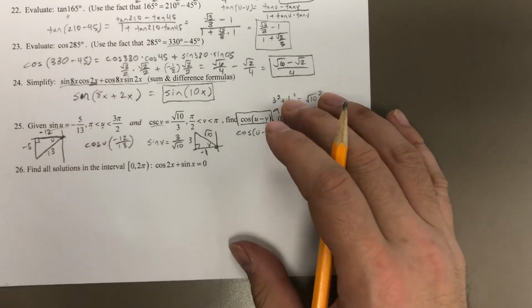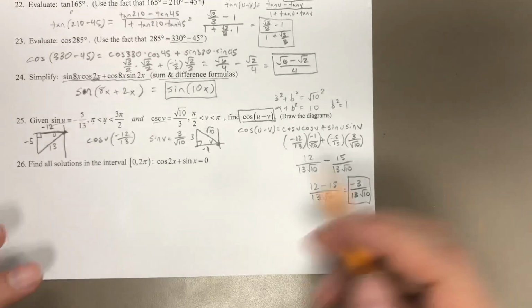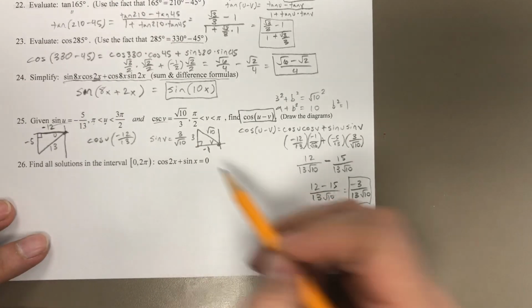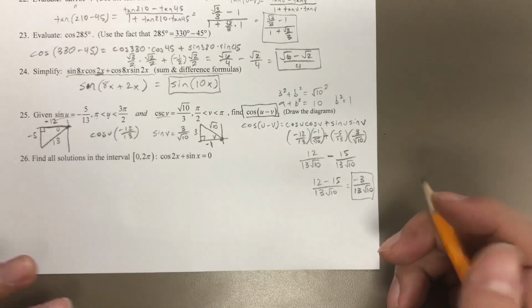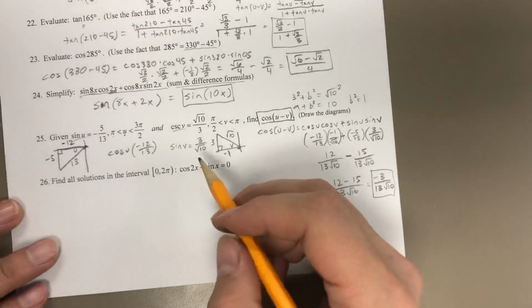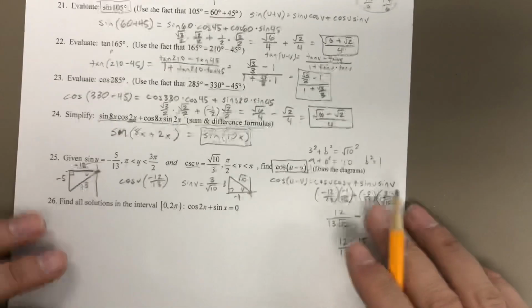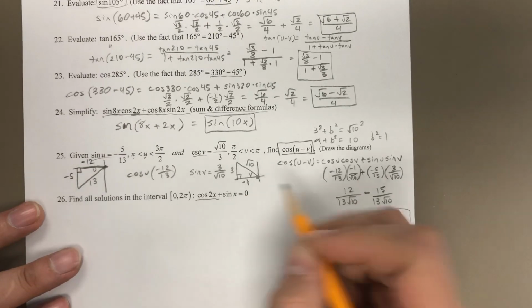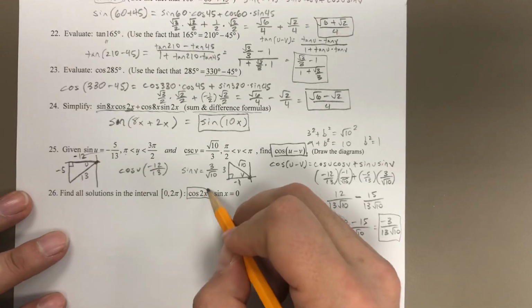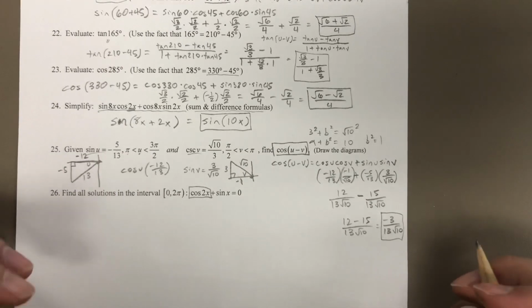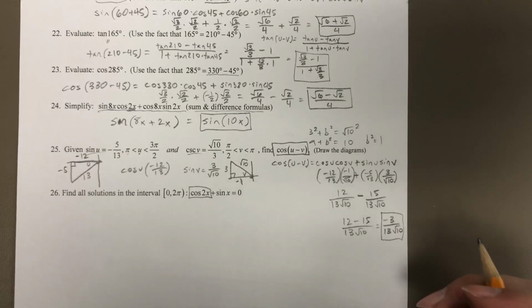Now for the last one, find all the solutions in the interval, and then it's cosine of 2x plus sine of x. Okay, well, this is a solving problem, so it really should have been with these ones from number 16 and number 19. But this is like a dead giveaway as to what I'm going to do. This is just a double angle formula. So I would look at my double angle formulas. Let me scroll down on my notes on my computer so I have access to those formulas. Even I don't have it memorized, but I know the route that I need to take for this.